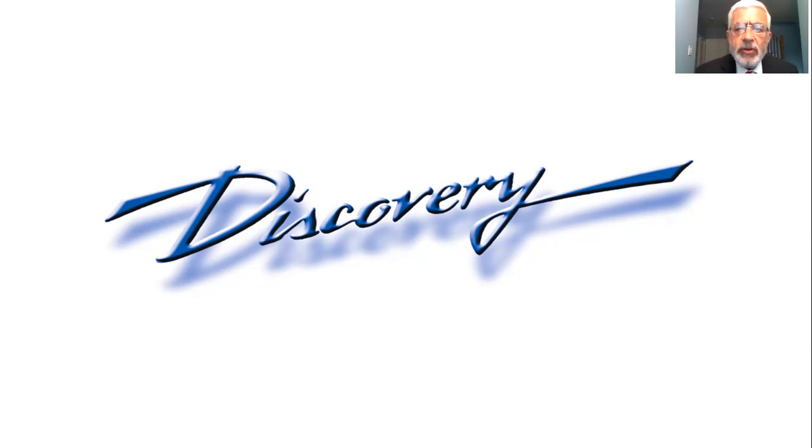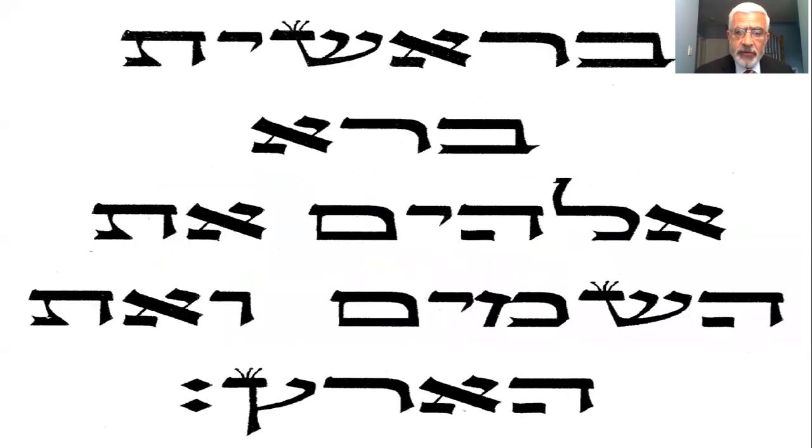I'd just like to give you a two-minute review of what we discussed last week on the Bible Codes. If you remember, we looked at the very first verse of the Bible, and we noted that there was a pattern of sevens. Number one, there are seven words. There are 28 letters, and if you look at the three nouns, which are Elohim, Hashemayim, Ha'aretz, the numerical value, adding up all the value of the letters is 777, which is once again a multiple of the number seven.